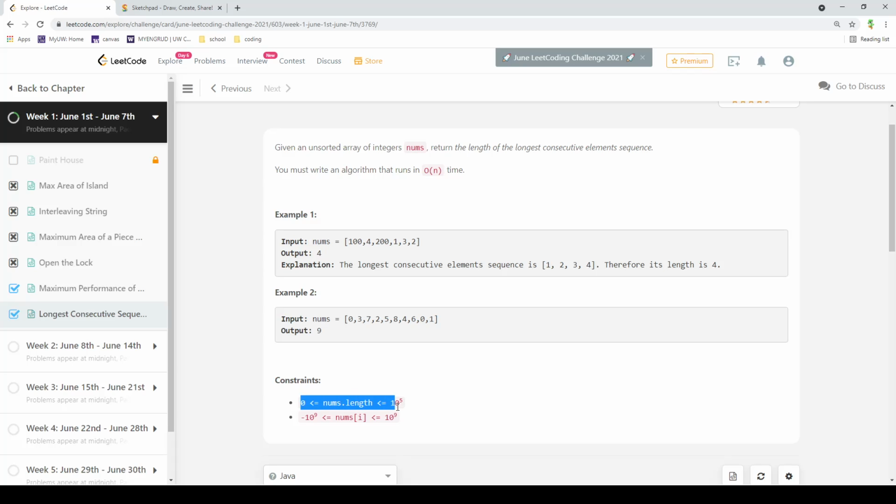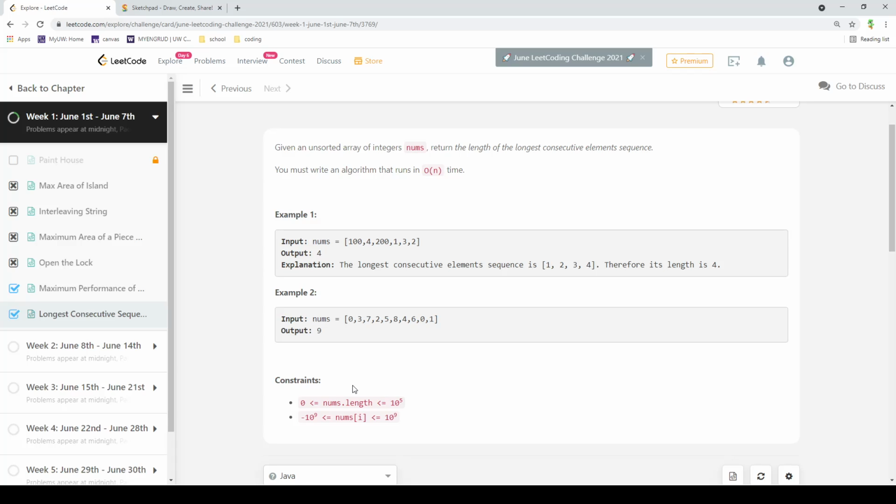This is actually a semi-important constraint, because without it, one strategy we might want to try, let's just say all the numbers were in the range 0 to 10^5, we could simply keep a Boolean array, and whenever we run into a number, we set that index of the array to true, and we find the longest consecutive series of trues inside of our Boolean array. But because these numbers are so large, that strategy is also out of the window. So we know that we must write an algorithm in O(n) time, and we can't really depend on just allocating a ton of memory to make it work.